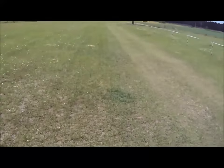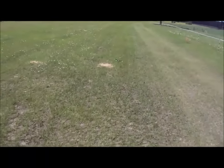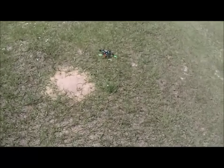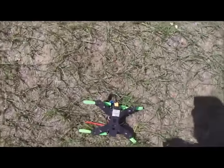Hey, if you ain't crashing, you ain't flying. So, I didn't take too hard a hit. I smacked it pretty good. But that's what these birds are designed for. I tell you, an old Wakira 250 couldn't take this pounding. Ain't no way. We look good. We bent a prop. Other than that, let me fix her up here.